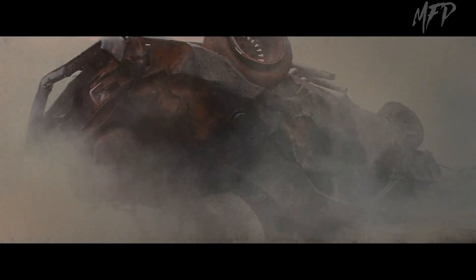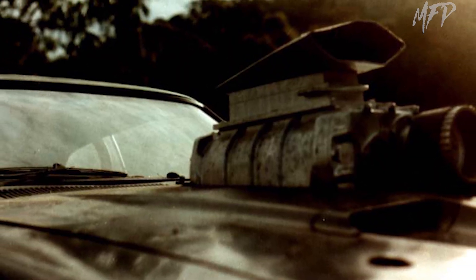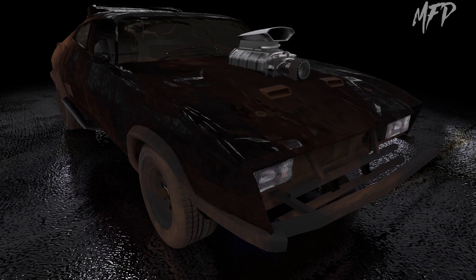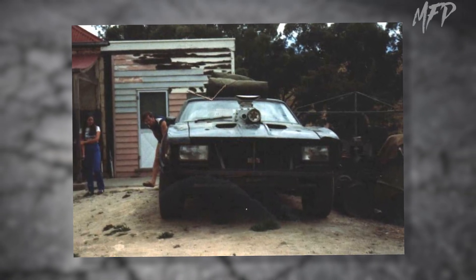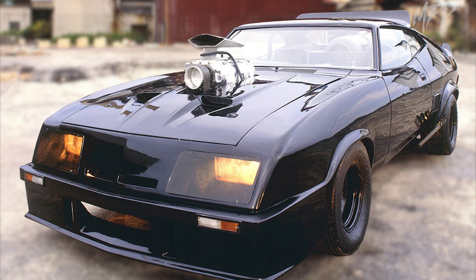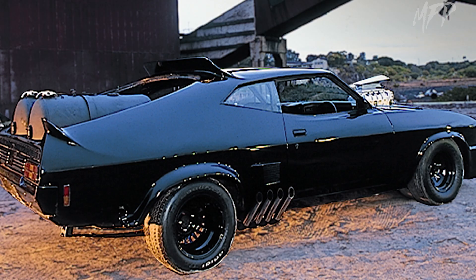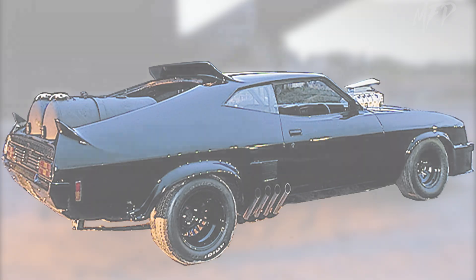With the second XB rolled and destroyed, the Pursuit Special was no longer needed within the story, and with production over, the original Black on Black was sent to a local Broken Hill scrapyard, where it was eventually spared demolition and would go on its own separate adventure over time. Sent away to be scrapped, the original and sole surviving XB from the first two films was to go from being abandoned to being restored in a slightly altered form, in a combination of the style of its look from Mad Max and Mad Max 2, where the front end was restored and indicator lights added onto the bumper, the twin fuel tanks retained, and the car now given a gloss black one-tone coat of paint, with its interior left untouched.